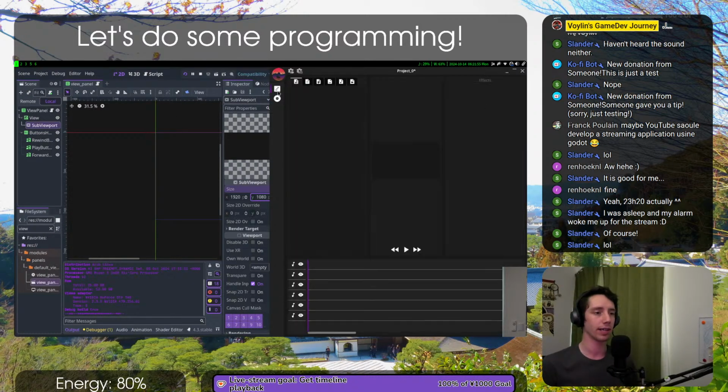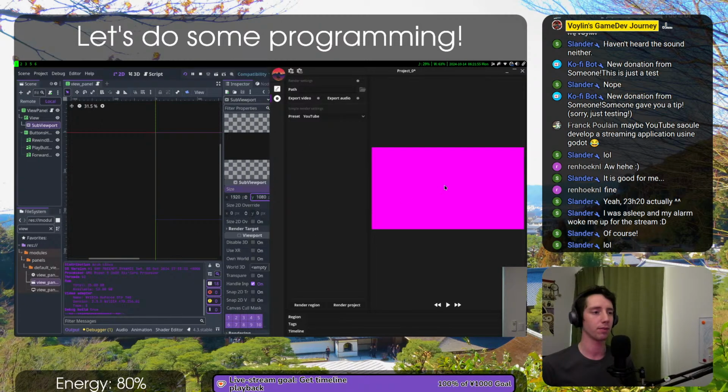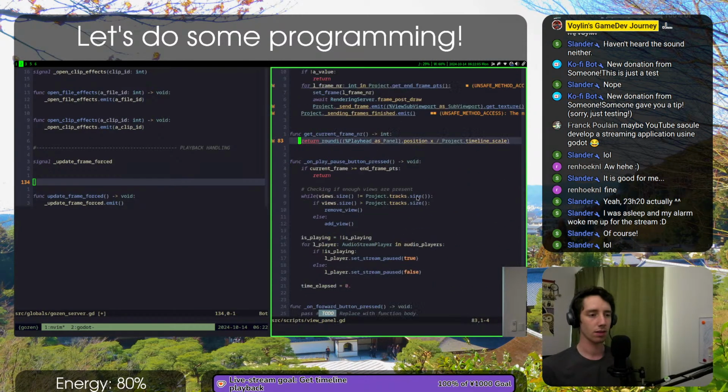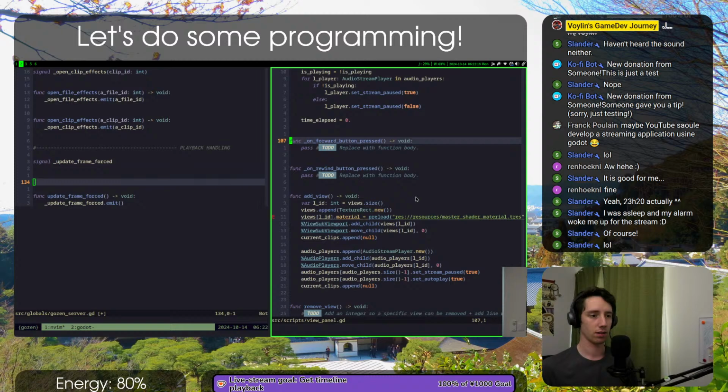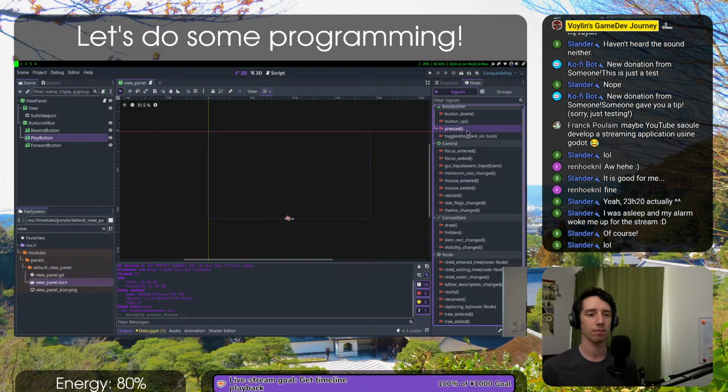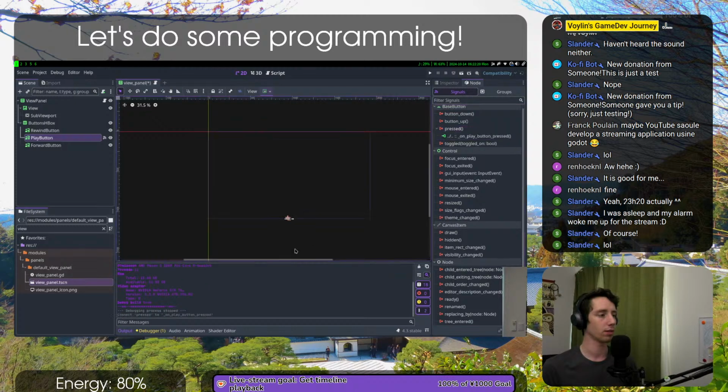That's something I kind of want to be able to do. Yeah, on the forward and rewind button, that's also something I never really fully implemented in... let's take pressed.